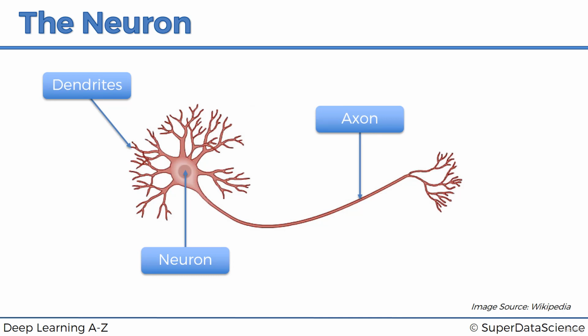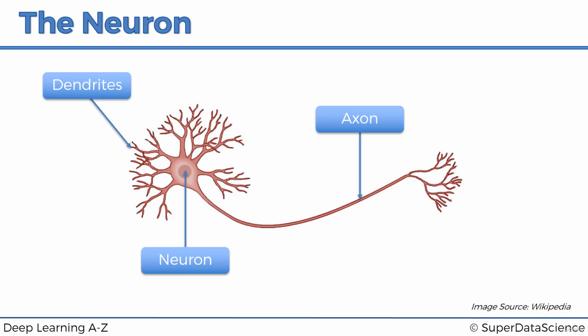So what are these dendrites for, and what's the axon for? Well, the key point to understand here is that neurons by themselves are pretty much useless. It's like an ant, right? An ant on its own can't do much. Like 5 ants together, maybe they can pick something up, but again, they can't build an anthill. They can't establish a colony. They can't work together as a huge organism.